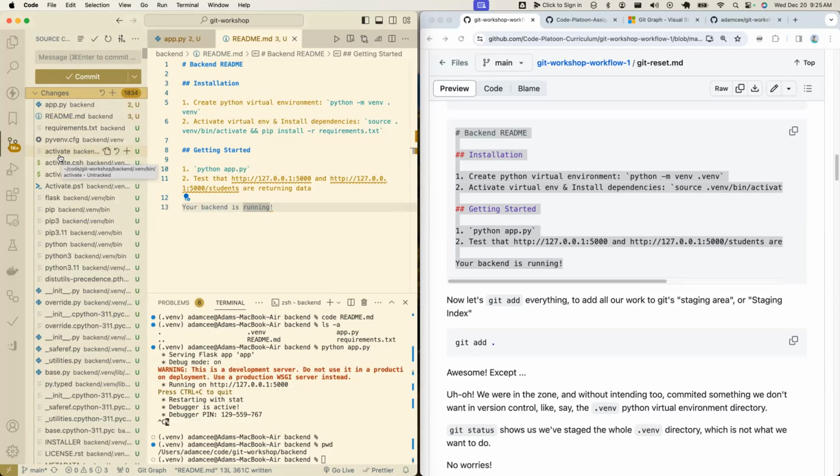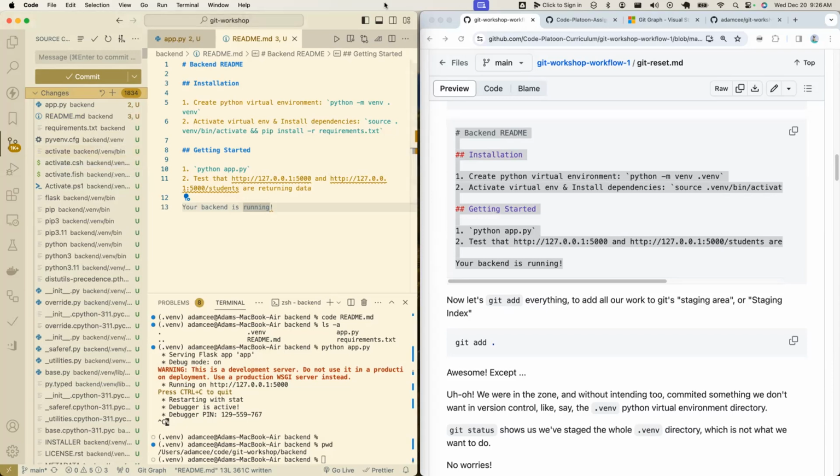Whenever we're doing work that we haven't added yet, it lives in what Git calls the working tree or the working directory. The term tree is just because the file system is a tree, a little tree structure. It's nothing fancy. That's just where the term comes from. So right now, Git knows all this stuff exists and it's in the working directory.